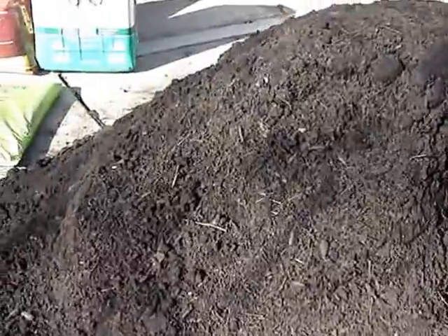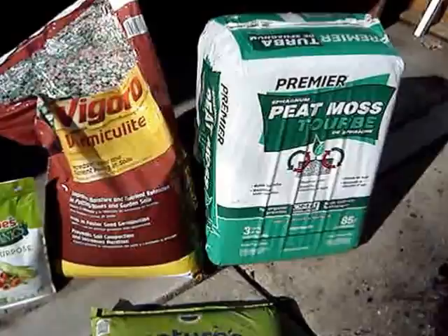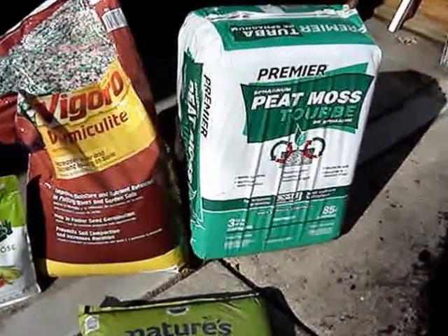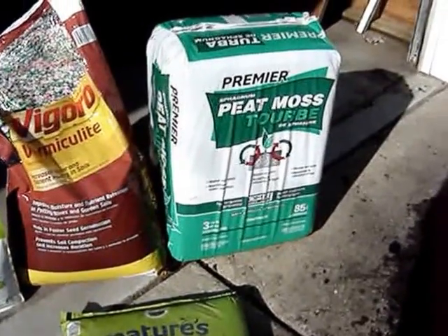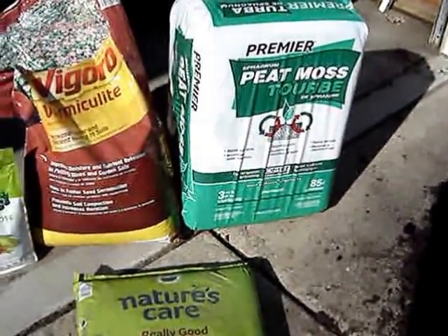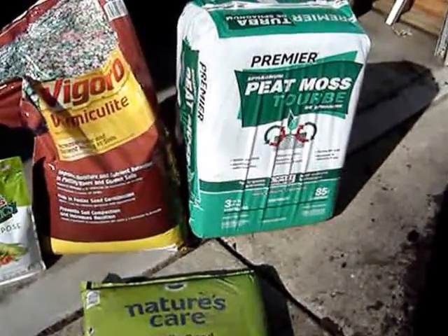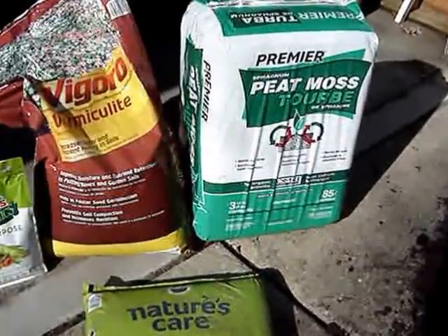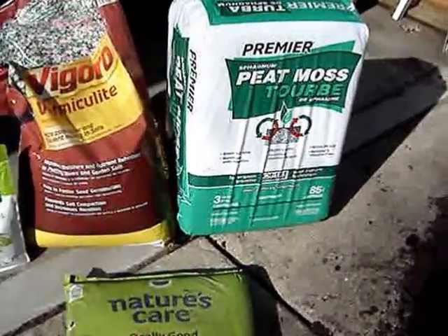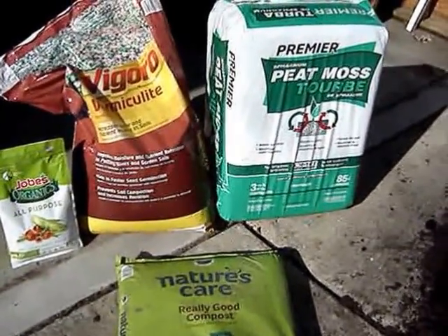I had that free labor too, because my husband helped me get that. So we're going to mix up the three things needed to make Mel's Mix. It's not going to be perfect because I only have so much peat moss, so much vermiculite, and so much compost, and they're not in perfectly equal parts. They will be close, but it's what I have and I have a budget I want to stick with. Getting the compost for free was really good — it helped with the budget. I'll come back and show you when I have it all mixed up.